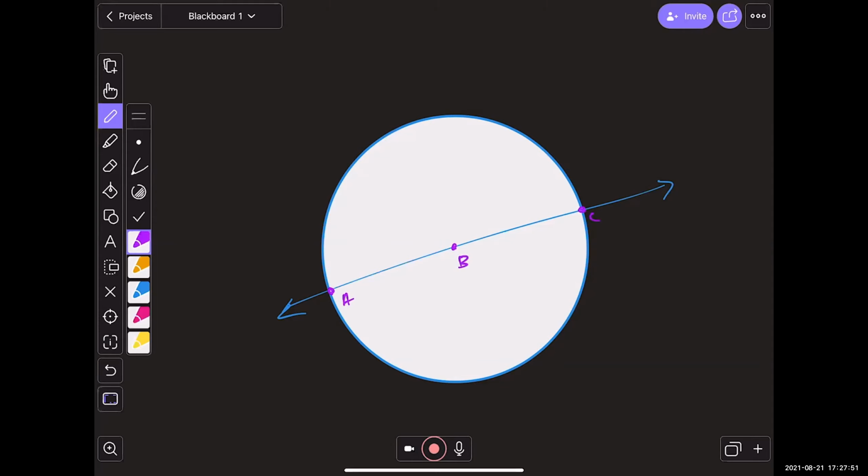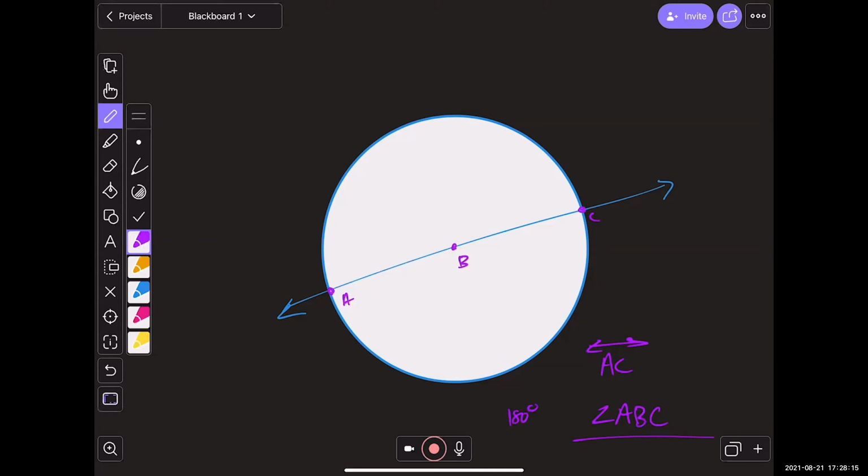So Allison, what I've drawn here, AC is a straight line. Would you agree? Yeah, it's straight enough. Well, what about angle ABC? What do you know about angle ABC? It looks straight. Like, yeah, it's 180? It's a straight 180 degree line, right?